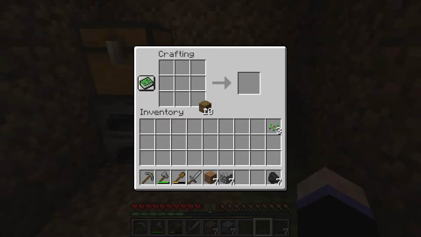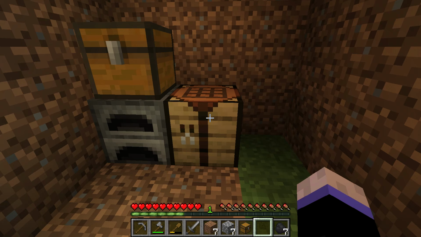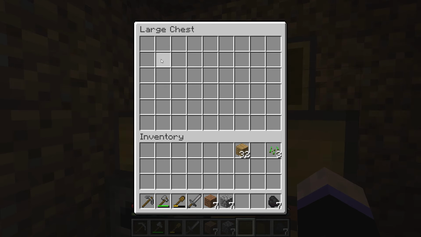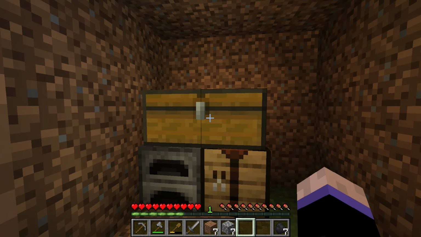But if you make yourself another one, if you make a second chest and you put it right next to the first chest, now it combines the two of them and you have a much bigger chest here. So now you can see you have a 9x6. So it gives you considerably larger amounts of room. So I would highly recommend, if you have the resources, to make a much bigger chest.